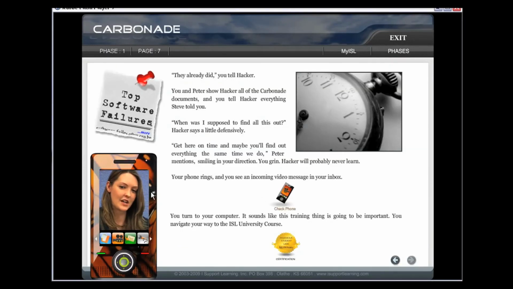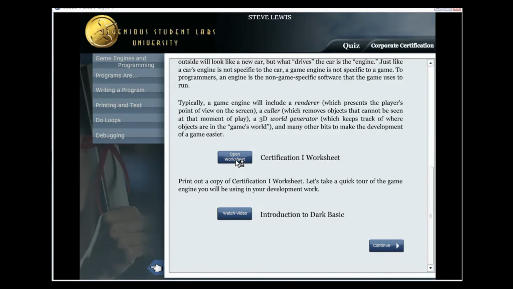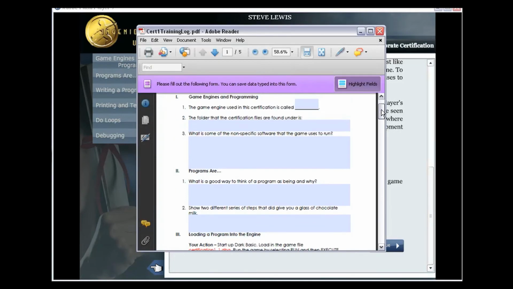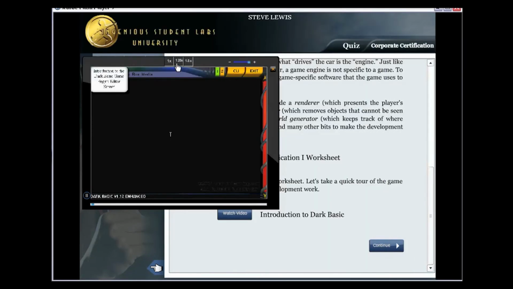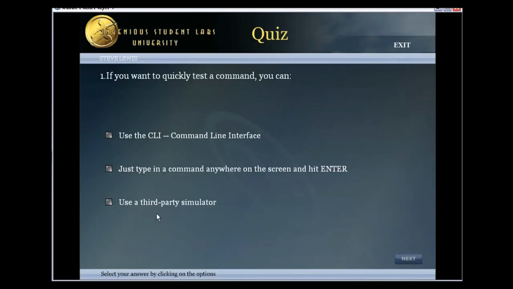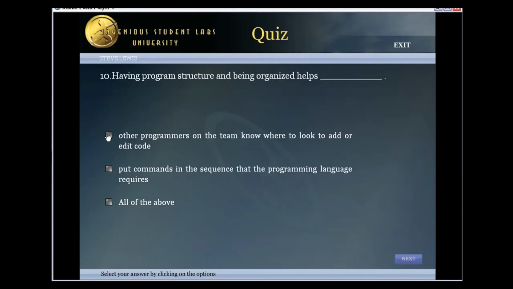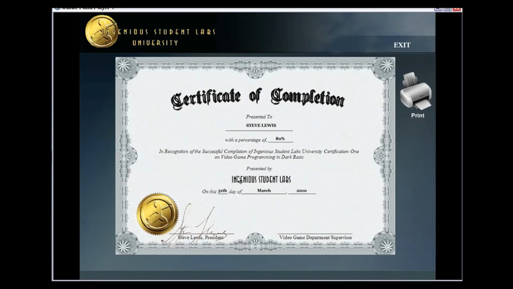Here you see a video message inviting the student to begin their certification. Inside the certifications, the look, content, and feel have all been updated along with some other enhancements. The training logs are now editable to make it easy to be part of an electronic portfolio. And the new quiz engine randomizes the questions and is a mastery-style system. If the student is not going to get at least 80% on the quiz, it will drop them out and start a 2-minute timer. And with the new tracking in place, the student cannot move to the next phase until they've passed the quiz.